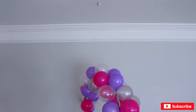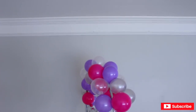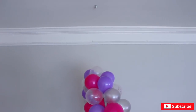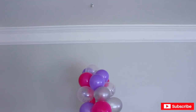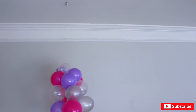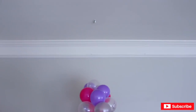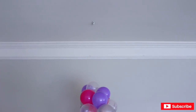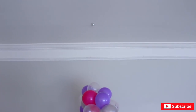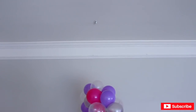But if you look a little lower on the board right there, I have thumbtacks that I have from other setups. So what I'm going to do is hang them from those 3 thumbtacks instead, because my husband's not going to be very happy if that leaves a hole right there. So it takes the paint out. So that's what I'm going to do.